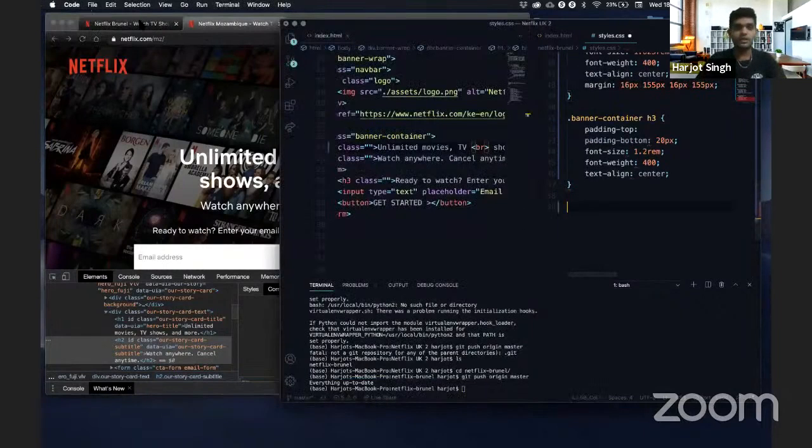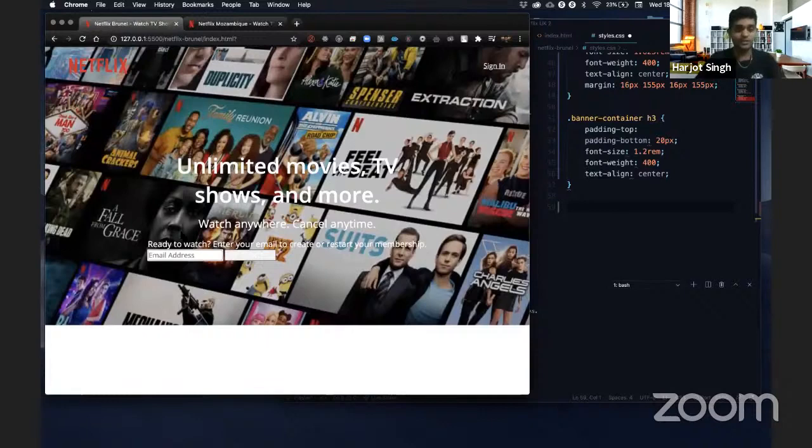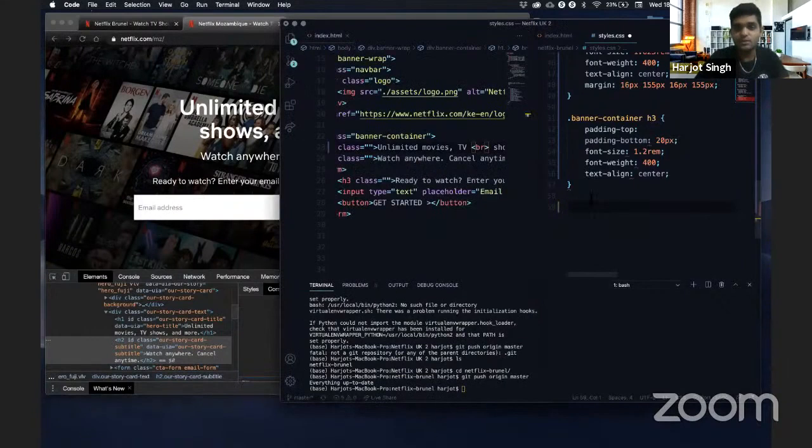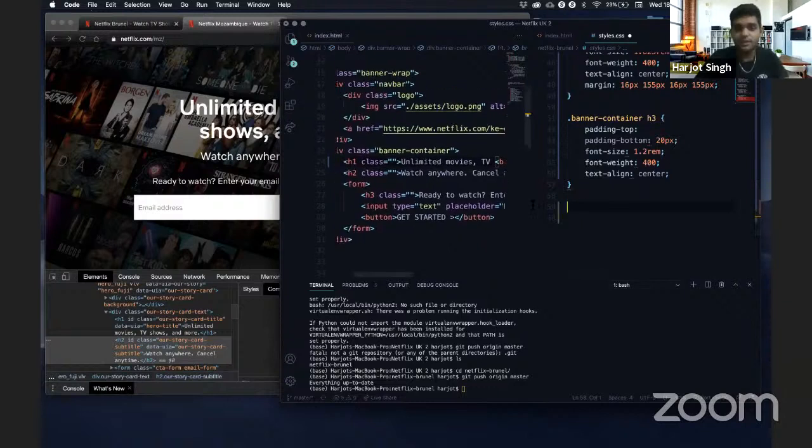Now let's actually work on that. So the height of this input box is actually, let's see, I'm going to use a screenshot tool. That's about 60 pixels. So what I'll do is jump directly into the form.